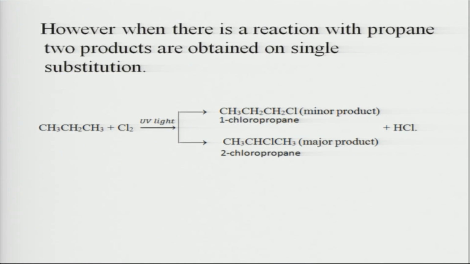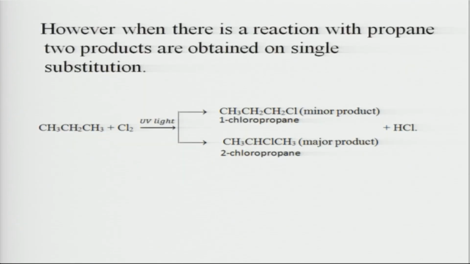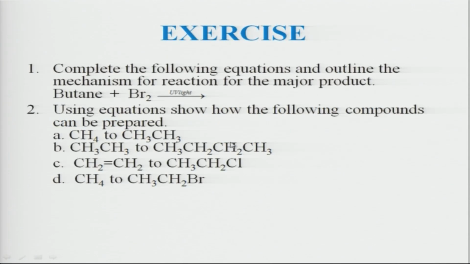Let's look at another illustration here. It is part of our exercise. The exercise says complete the equation and outline the mechanism for reaction for the major product. So I was saying that you can try this one as your simple homework, trying to write the mechanism of formation of this one, or we can do it in our exercise.